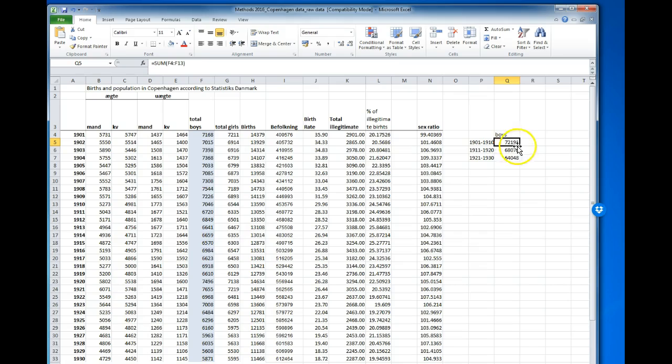Remember the nice properties of Excel, so I can extend and I get the equivalent of girls. So I have boys, girls, and I have my new sex ratio. And then it is just a question of doing exactly the same thing, multiplying, and then there we go.